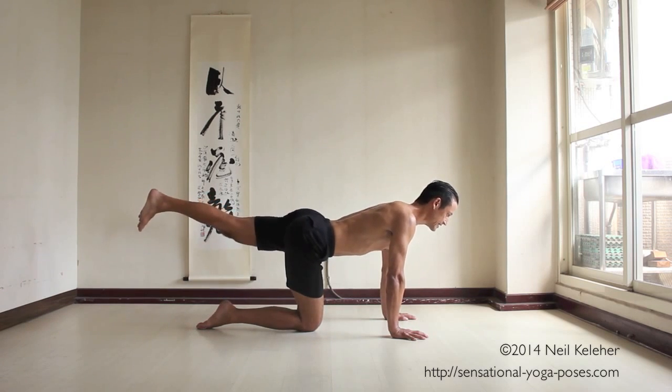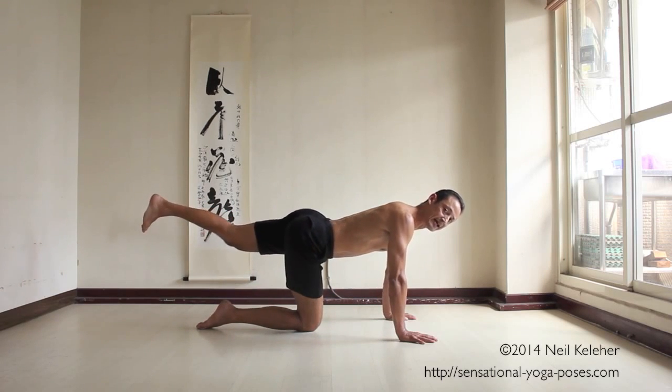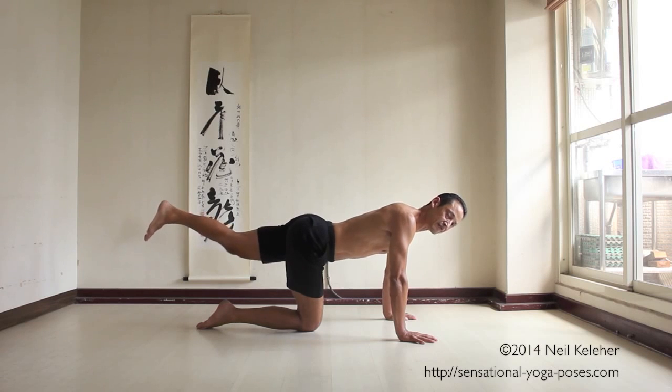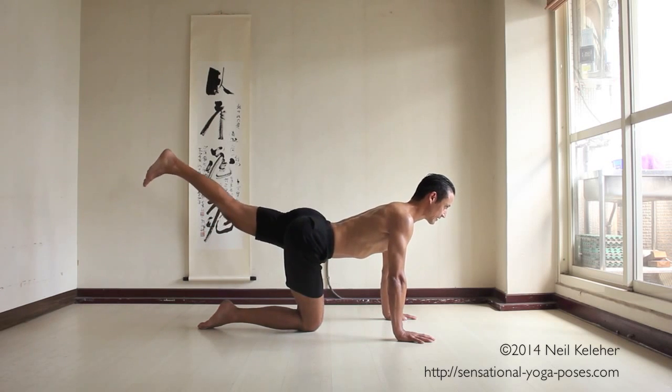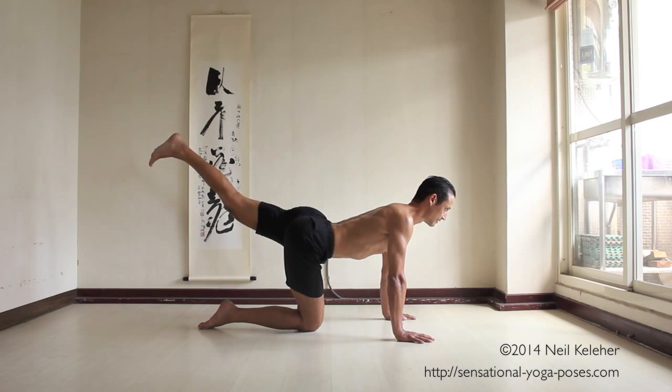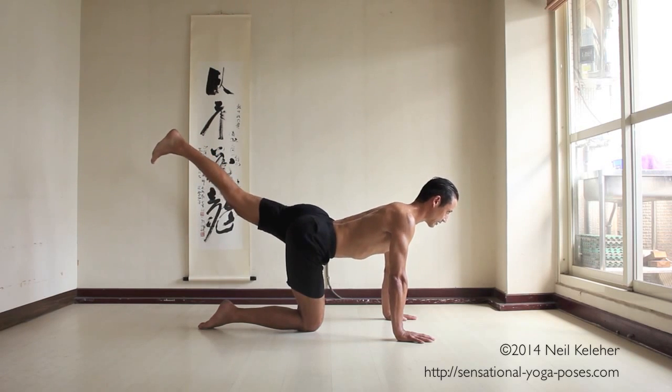To keep the knee pointing down, focus on pulling up on the inside edge of the leg, let the thigh almost hang down from the inner knee. From there, so spinal erectors activated, back of the leg activated, abs activated, shoulder blades spread, lift the rib cage, relax, lift the rib cage, and then relax.